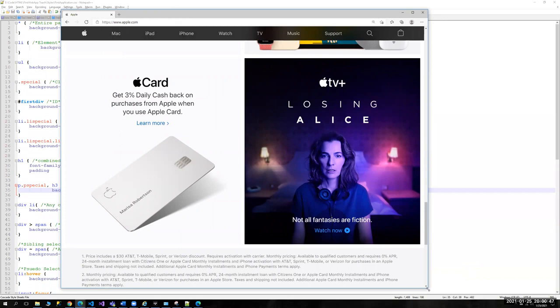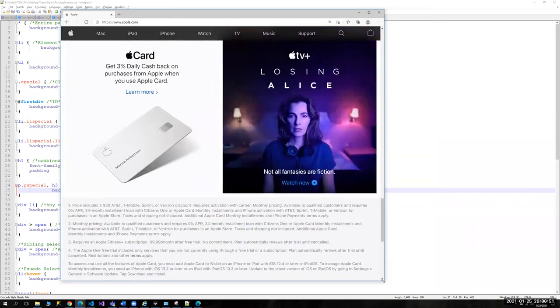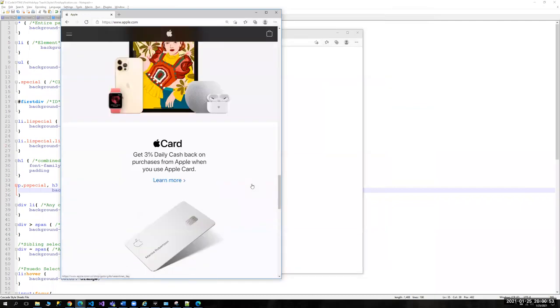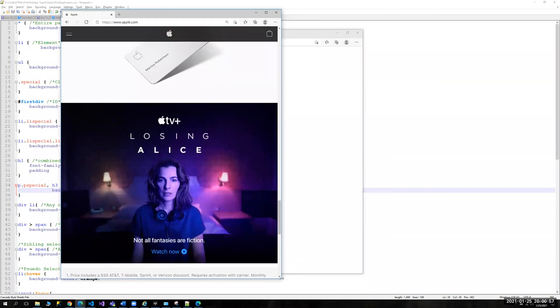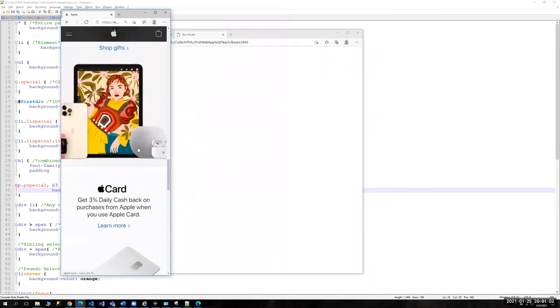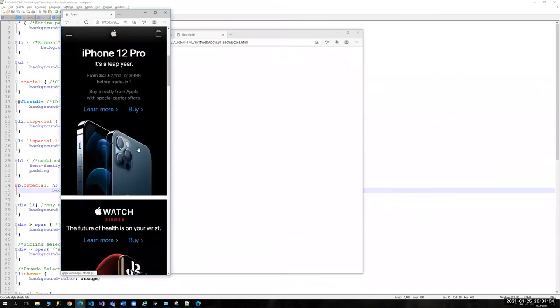Right now, this is how it looks. Now it decreased the image size, and now it collapsed everything into one thing. See, so tomorrow we will be discussing how we can actually do this.